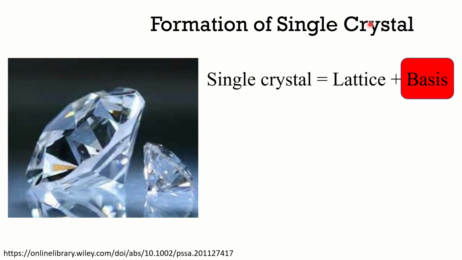So now let's move to basis. What do you mean by a basis? In a lattice, we have seen that it's an arrangement of geometrical points. However, a crystal is actually made of atoms and molecules, and a lattice is a mathematical concept. So to fill the single crystal with atoms and molecules, I have to add atoms or molecules at all those geometrical points of a lattice. So that is actually the basis.